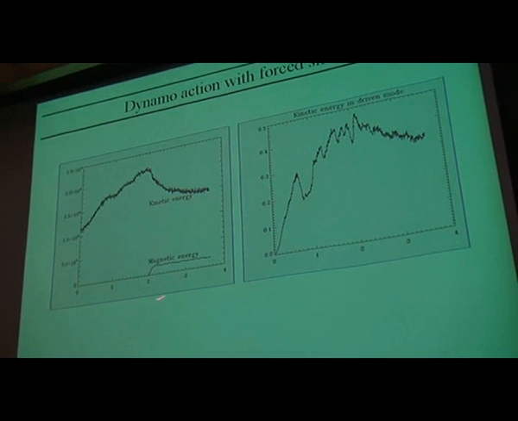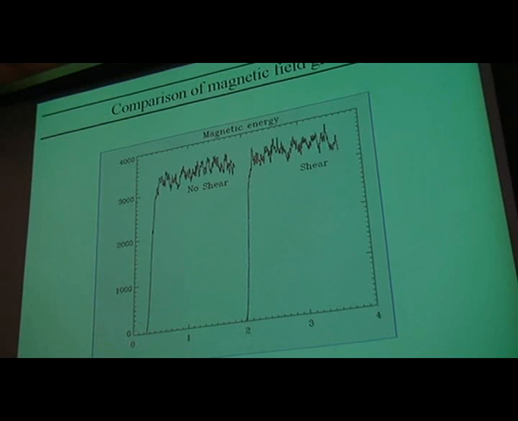So this is the equivalent dynamo action with a forced shear. This is the amount of energy in the driven mode. It's quite a lot, of the order of 30 to 40%. But the question is, what's the difference in the dynamo? It's a jolly good dynamo, just as the other one was. In fact, in terms of its growth rate and its saturation level, it's very similar. This is the exponential growth and saturation of a dynamo with and without velocity shear. They grow at essentially the same rate and they saturate at essentially the same value. You think, but they must be different somewhere.